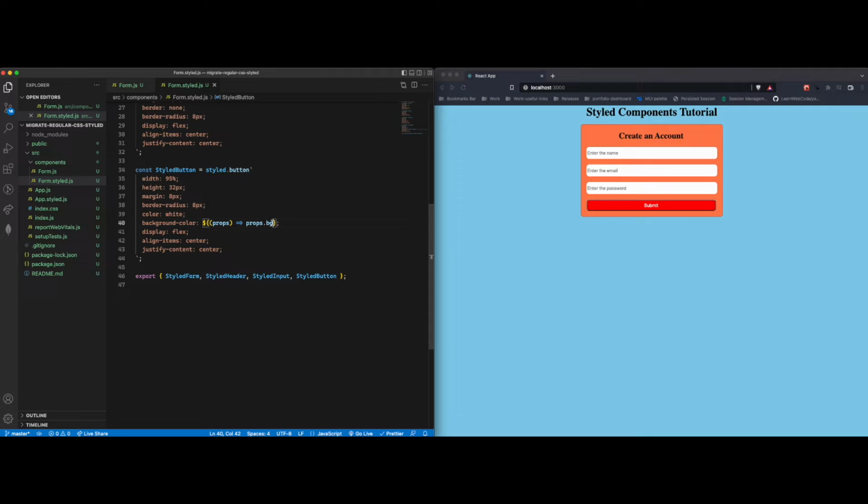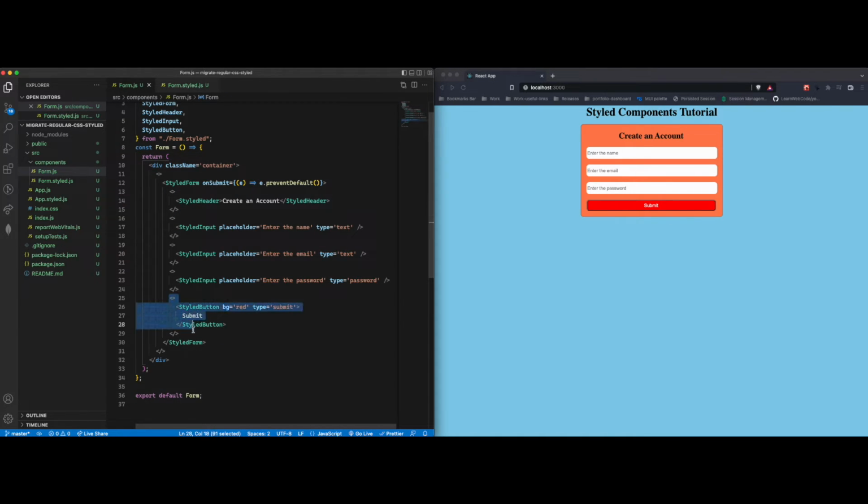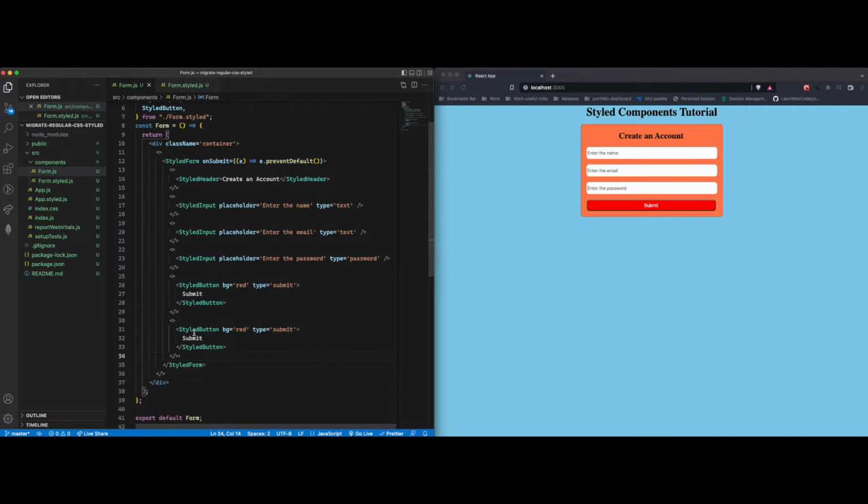All right, so this will work, but what if someone does not pass the background color? In that case, you can use the OR operator, then use blue. What it means is if somebody does not pass the prop of background color, then you use blue. So the way to test it is, I'm just going to copy this fragment from here and duplicate it.